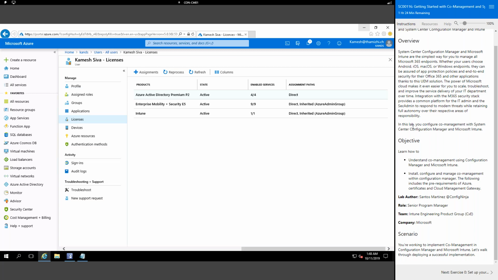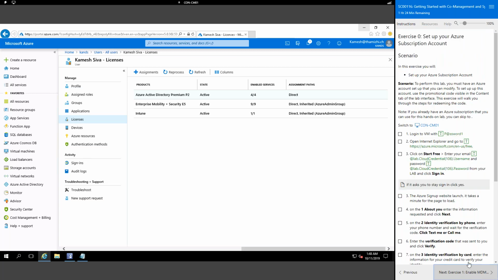Microsoft lists the setup step by step for the configuration. If you click Exercise 0, it explains every step of what we are going to do with the CM01 machine.